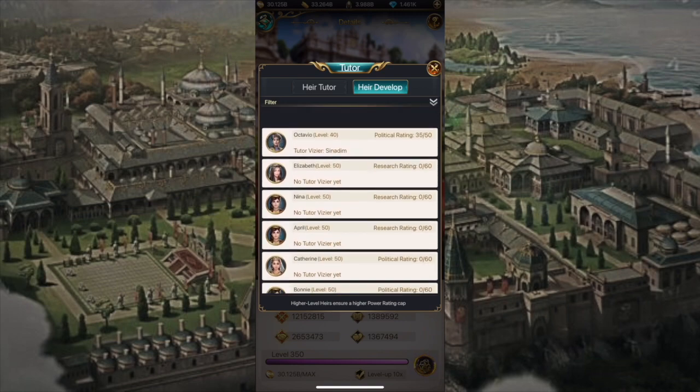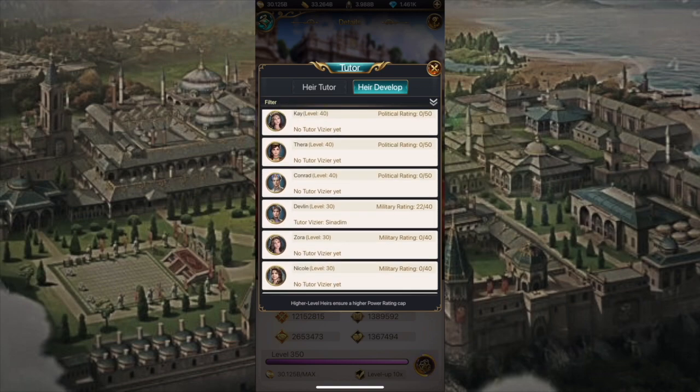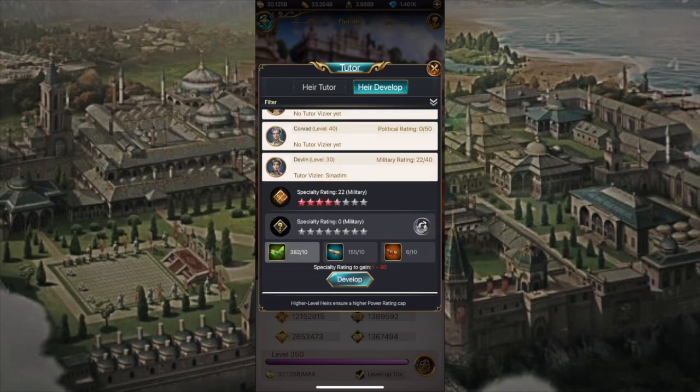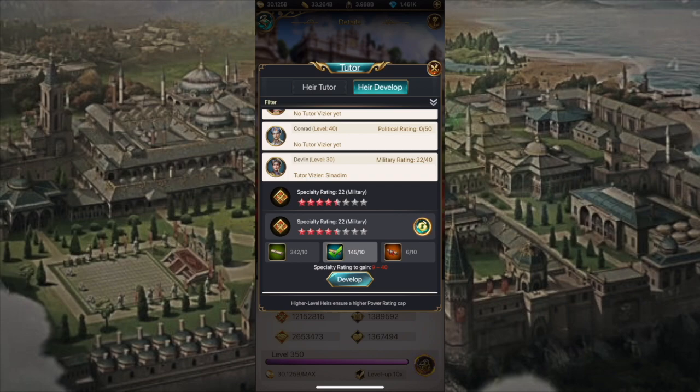But like I said, as you can see, a lot of my heirs, the majority that have the higher ratings, are unfortunately not military, but I always just choose to focus on my military guys. So once again, as you can see down here, we'll just go through, continue applying scrolls, teaching those kids some lessons, and as I get better and better military ratings, those are the ones that I just personally choose to apply to my vizier. So once again, every time when you hit develop, it's going to tell you, hey, this one is better than the other one. Do you want to apply it or do you want to ignore? Unless it's military, for the most part, I just ignore it, keep developing until I get the skill that I want.